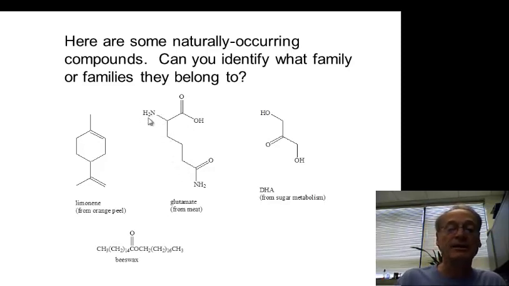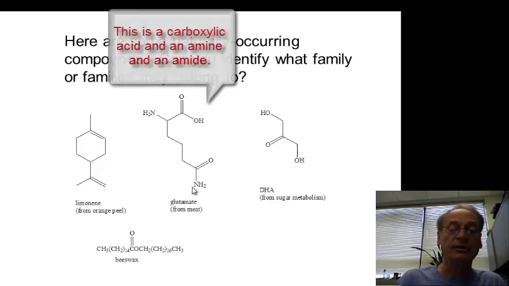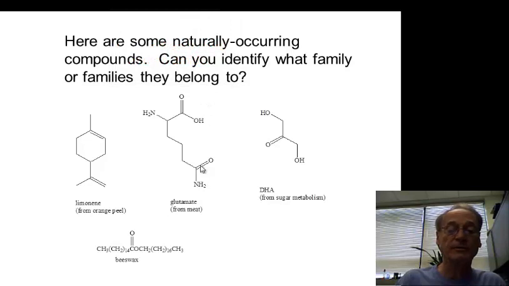What about this NH2 group attached to a saturated carbon? Well, that makes it an amine. So this compound is, besides a carboxylic acid, also an amine. And then what about this grouping down here? Does that NH2 make it an amine? Nope. Why? Because it has a C double bond O next to it. If it has a C double bond O next to it, then that makes it an amide. So this is an amide, this is an amine, this is a carboxylic acid. And so this particular compound belongs to three families: amides, carboxylic acids, and amines.